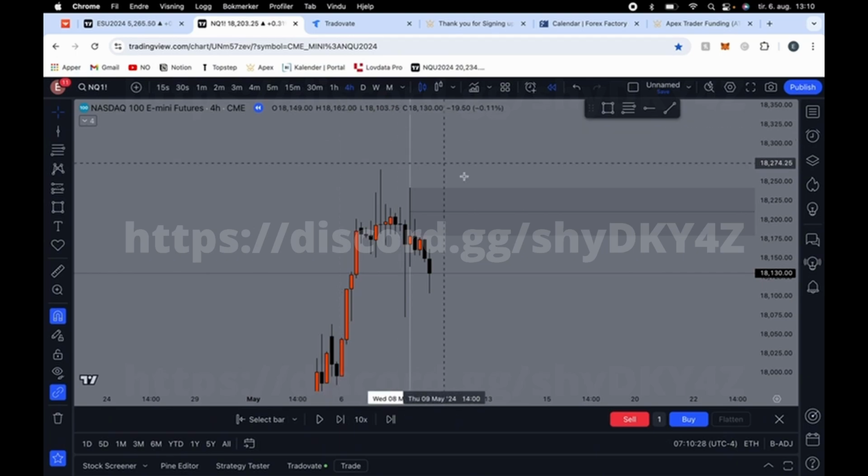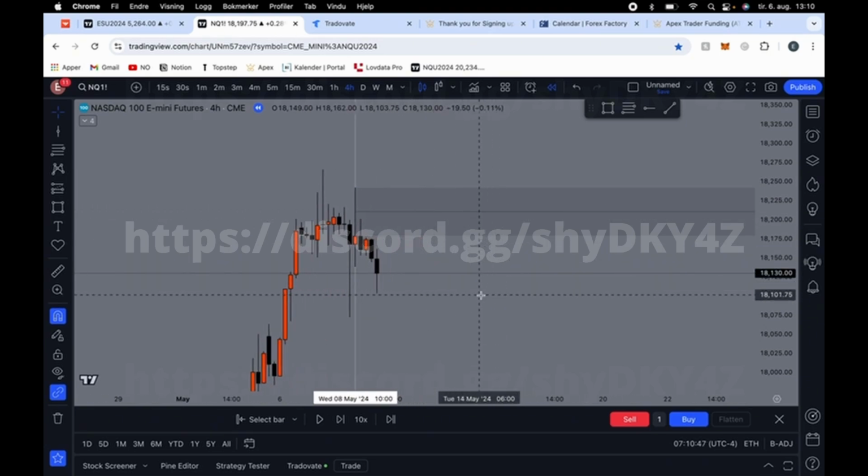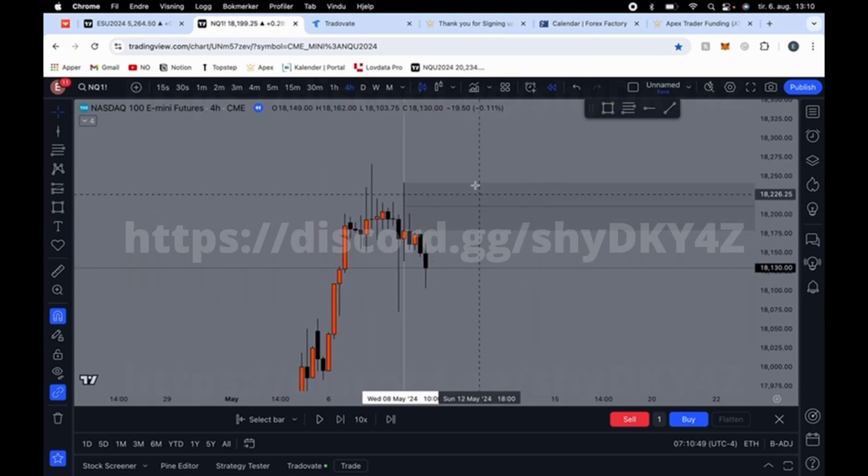Anyways, so I haven't done a lecture or taught you guys this yet. So this is just gonna be the reason for taking the trade and a quick explanation. I will teach this in more detail later. But yeah, anyways, this trade is a wick CE and it's a 4 hour wick CE.